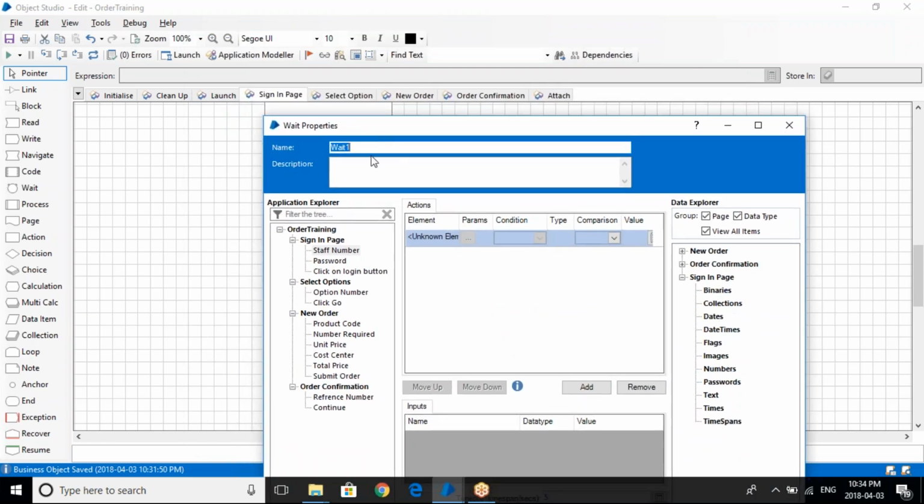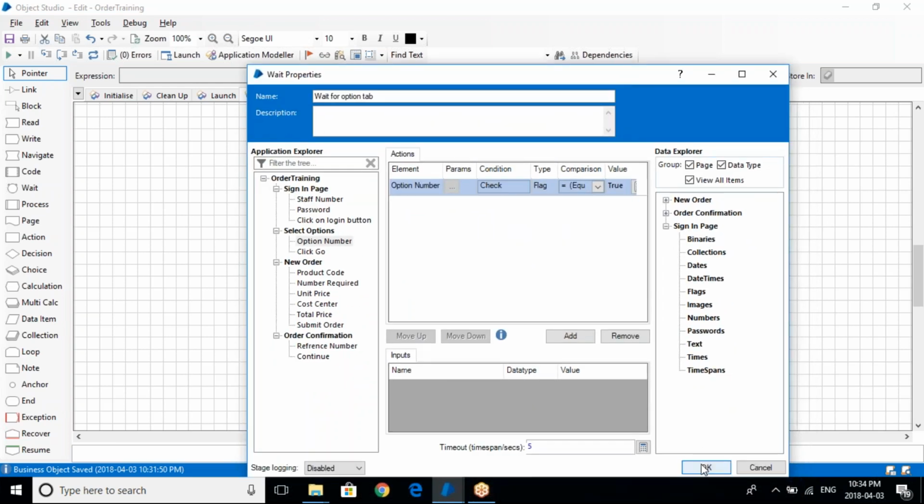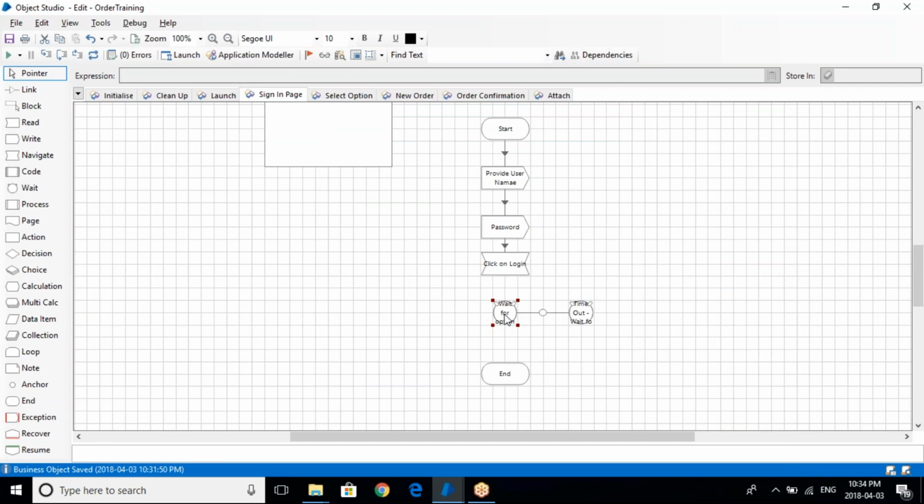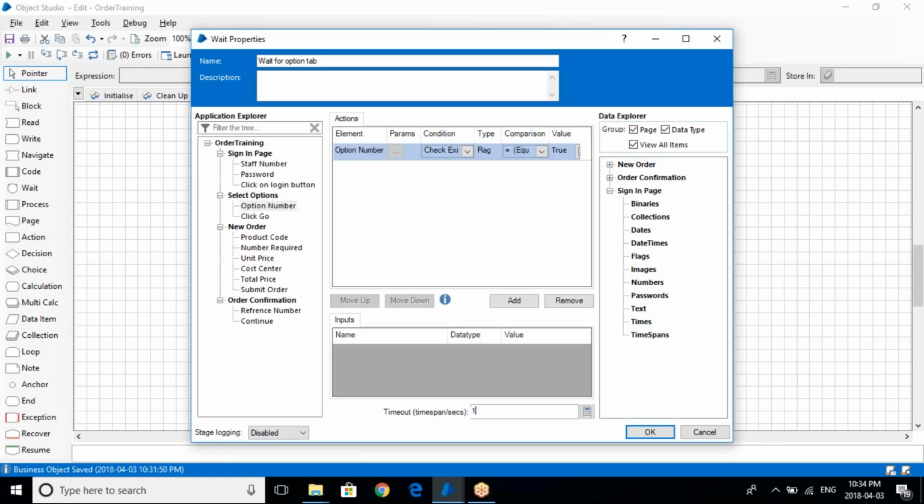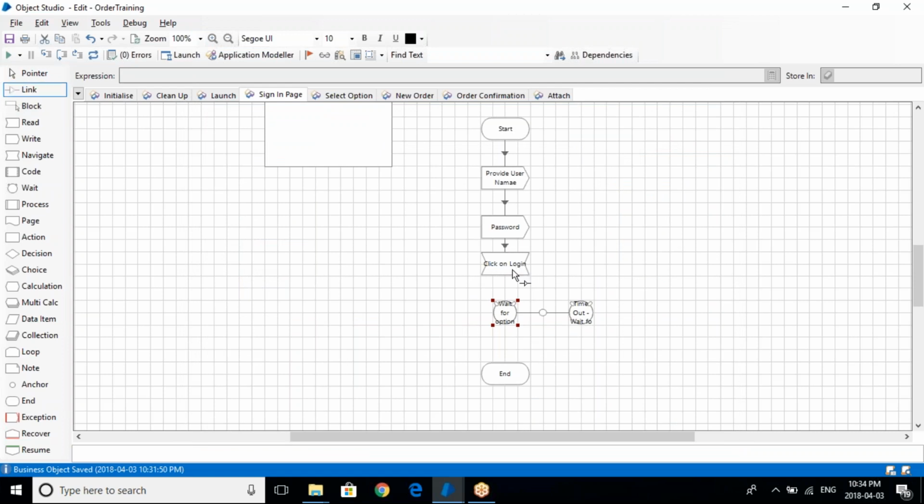So here you can say option number, check exist, click on OK. Here you can just define 10 instead of 5 and you can connect it.